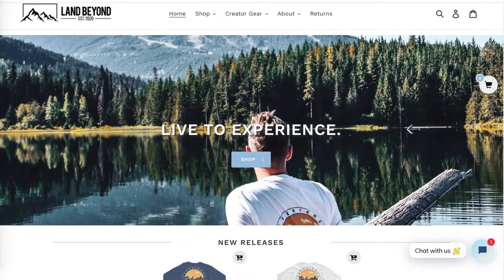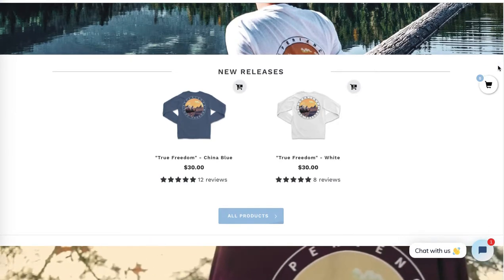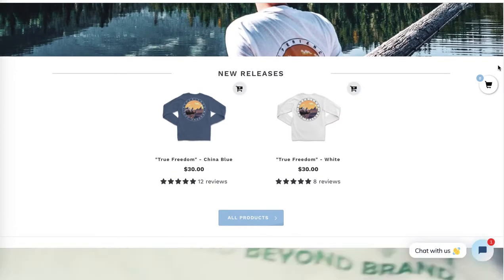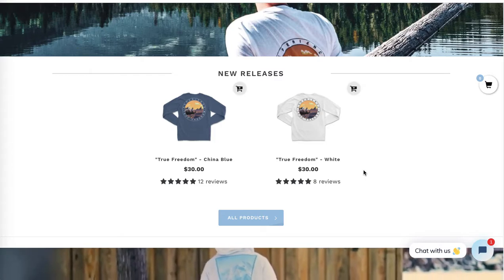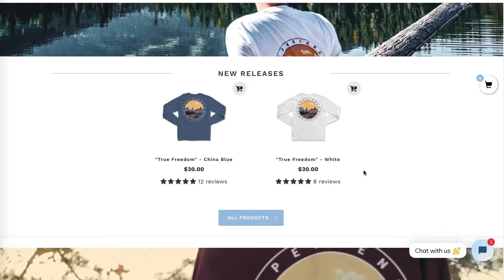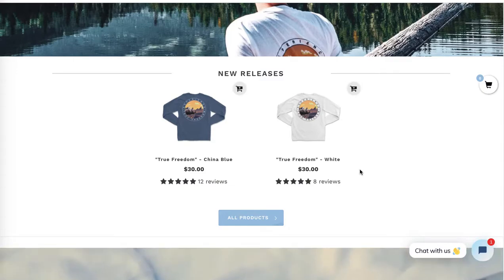If I scroll down I can see that you're offering clothing — you're selling clothing. The titles are not very SEO-friendly; they don't tell me if it's a hoodie, if it's a blazer, if it's a sweatshirt. So in order to make it a little bit more SEO-friendly to appear in more relevant searches, I would make sure that the titles are SEO-friendly.